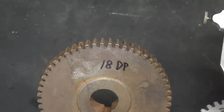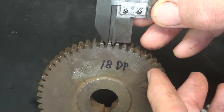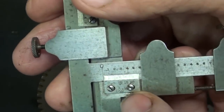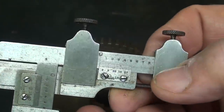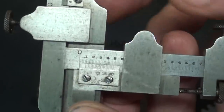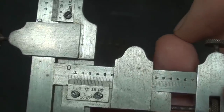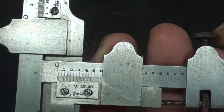So in this video, or series of videos, I'm going to show you how to use this and to check the thickness of a gear tooth, and I'll do that on two different gears. But just a little bit of preparation before we start, and one is that you really need to learn how to read a vernier scale, and there are two scales, to make it even more complicated, on the caliper. And to make it even more complicated, there are different kinds of scales on different calipers. This is a 20 division vernier scale. Some calipers, and I'm not sure what the Sharpe has without looking at it again, might have a 25. So there's just a little difference in how you read that.